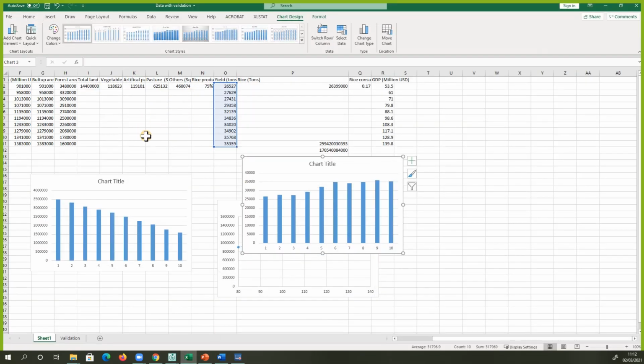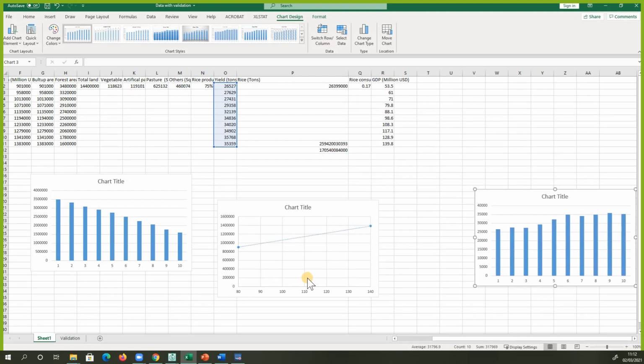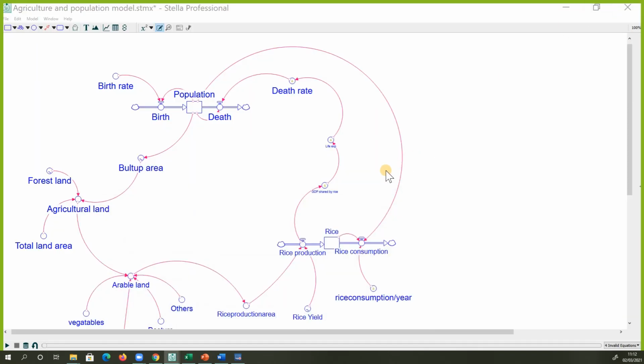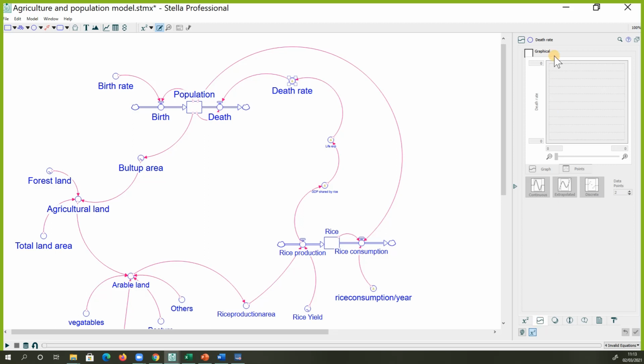What I said, using Excel you can develop this kind of bivariate plot, with life expectancy on the x-axis and the death rate on the y-axis, to see how it's changing over the time period. And then you can start plotting. Come on, it's hiding over there. So I'm going to use graphical functions again.